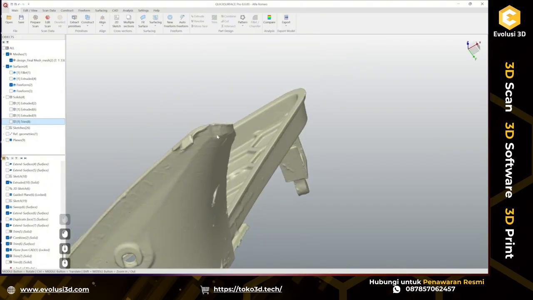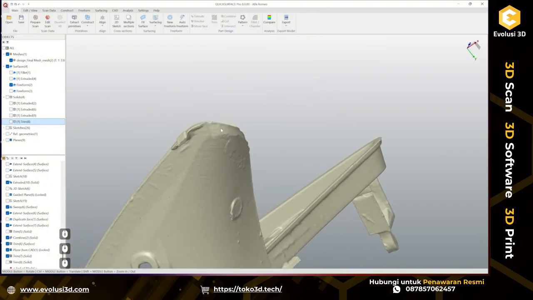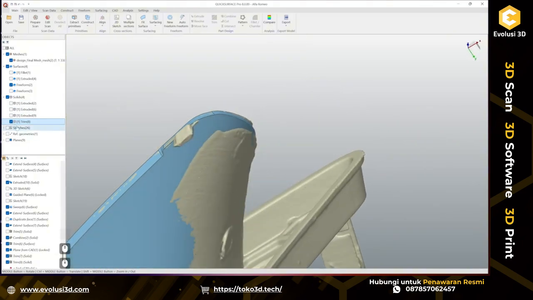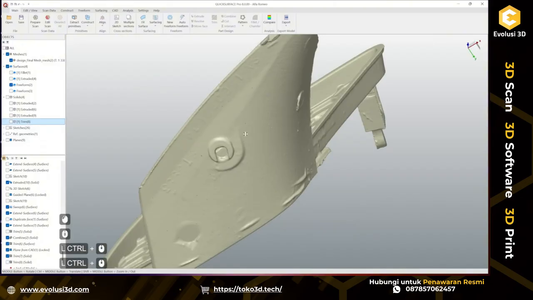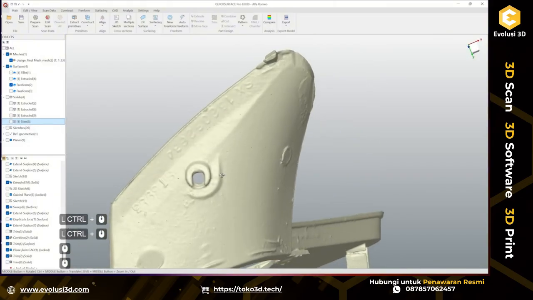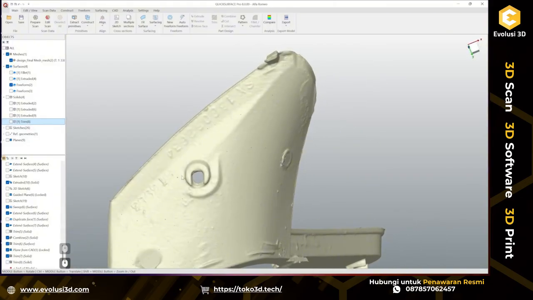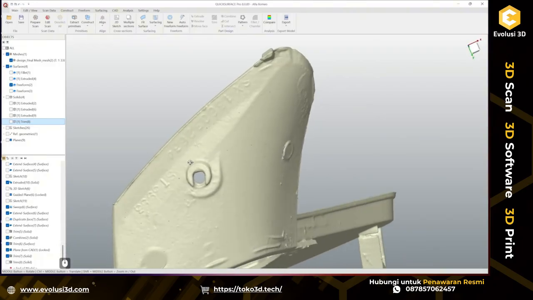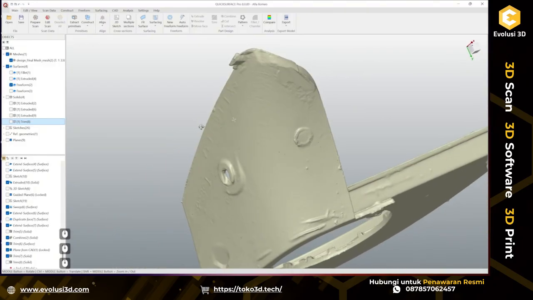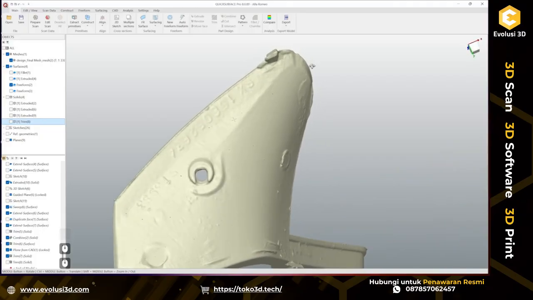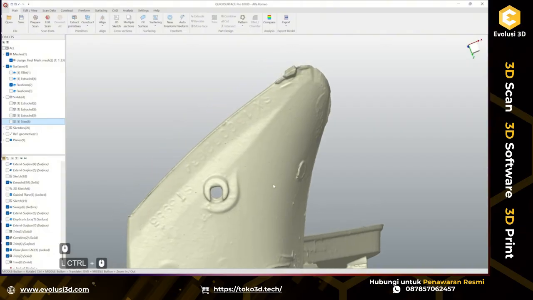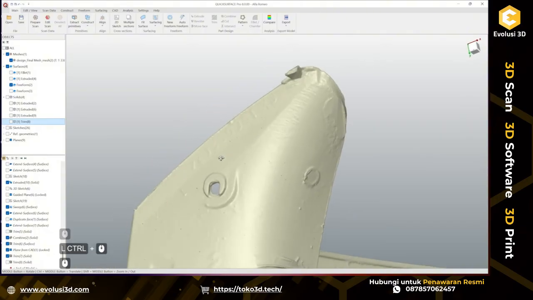Of course, we can see that this edge most likely would be part of surfaces that I should create here in order to replicate this part completely. But a good question is, do we actually need this in the case of this part or no?